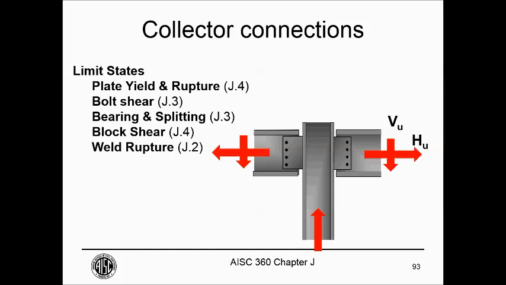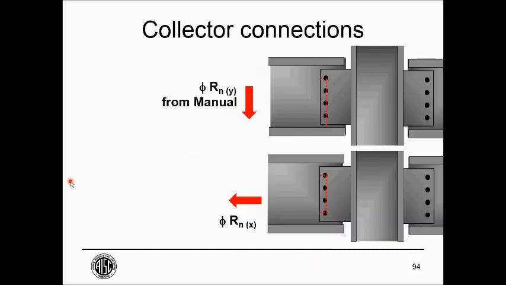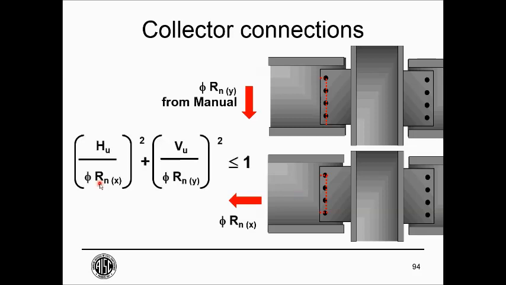So there's the vertical force, the horizontal force. In the seismic design manual, we convert that into a diagonal force, compute the angle, and design the connection for that. What we do in this course, which we'll show you later on in session 6, is compute the vertical shear strength and the horizontal strength and simply follow the square root of the sum of the squares interaction formula. Or I should say this is an elliptical interaction formula where we take the demand capacity ratio for the vertical force, square it, and add the demand capacity ratio for the horizontal force, square it, and make sure that it's less than or equal to 1.